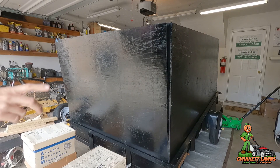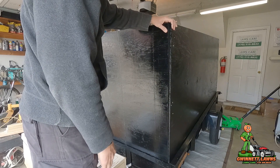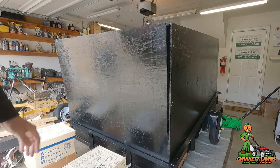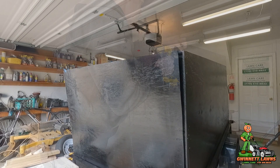I'm going to temporarily put on the corner brackets like we did before. In a couple of areas I may leave them on, I may not. I need to get this piece stabilized with the sides so that I can go ahead and put on the inner corner pieces to the front.